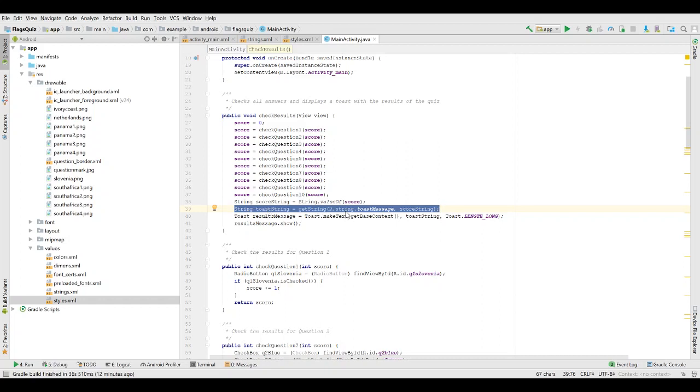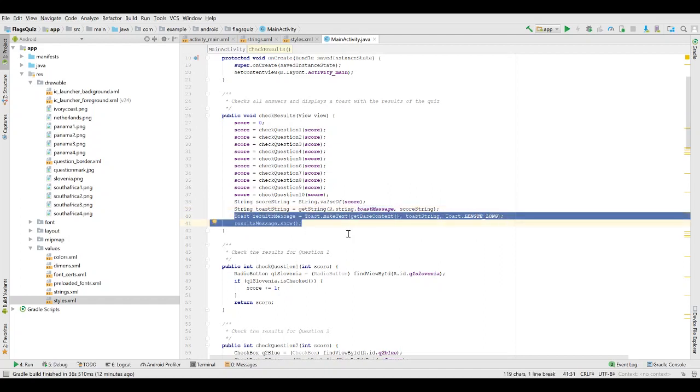It calls the string from my strings XML, which is the toast message, and then inputs the scoreString variable in its place. Hopefully that made sense. It was quite wordy and long, but hopefully you followed that. Then I just create the toast message and display it.